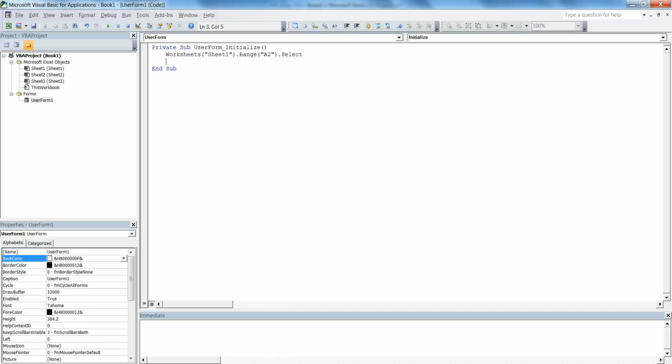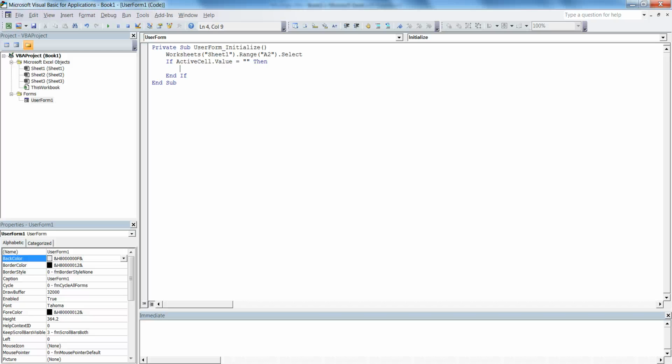Next we will be checking some conditions with an If Then Else statement. First of all, we will check whether the active cell value is blank or not. So, If ActiveCell.Value = "" Then, and we will place End If, and between If and End If we will be writing the actions and ElseIf conditions. So now if cell A2 is blank, then we will be placing the value of the serial number in cell A2.